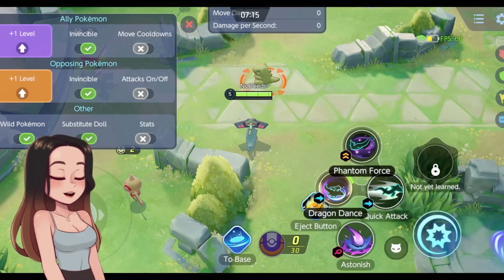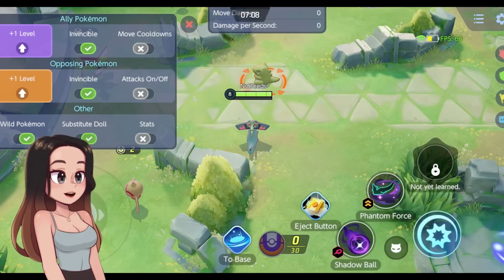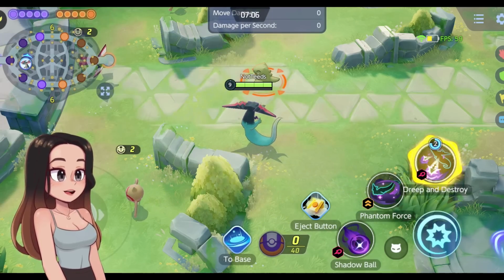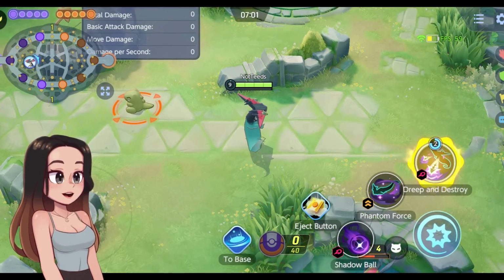The first move you're going to pick up is Phantom Force or Dragon Dance. I really like, this is the one I'm going to recommend first, and this is Phantom Force with Shadow Ball. I think these two together are really insane. So Phantom Force, Pokemon Unite really loves their stealth Pokemon. They just really enjoy their stealth Pokemon.